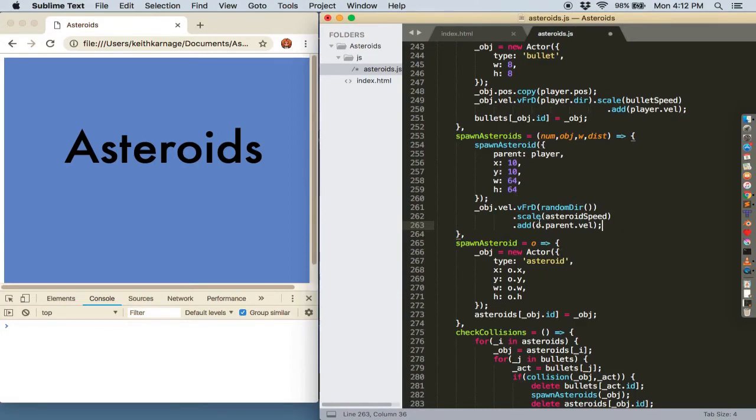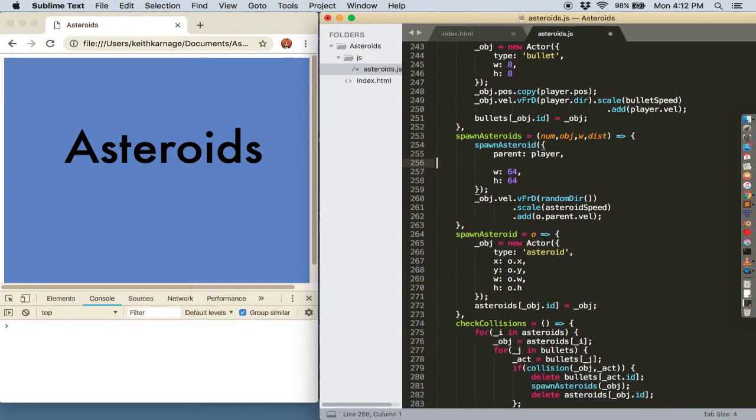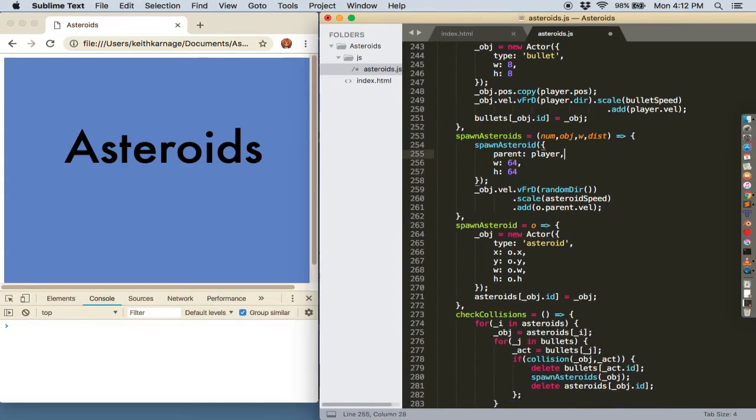Alright. This is just spawning at 10, 10. I can actually get this out of here because we're going to be doing that programmatically. Width and height are going to be w. Alright.